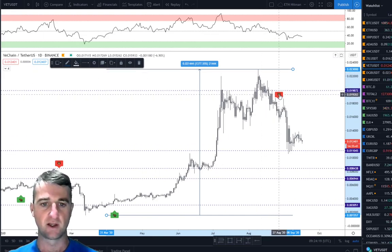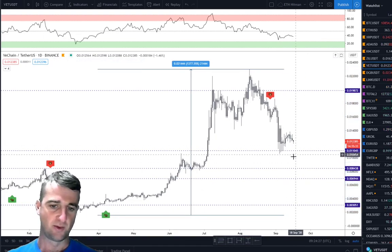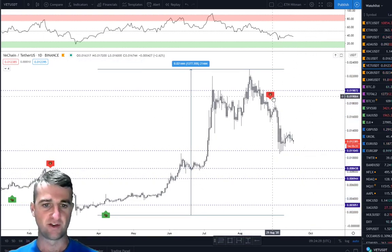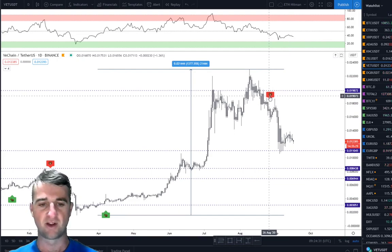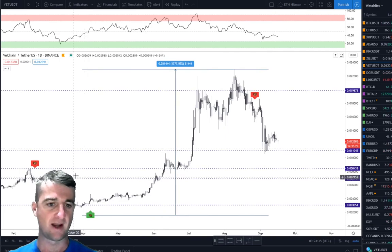We've had another big bearish candle. We had a little bit of recovery, but we have started to drop again, and here you can see we had a little recovery and dropping again. So I think we do need to target some of these levels. I think this bearish indicator is going to be in play for a while, unfortunately. So what we need to do is target some of the lower levels.